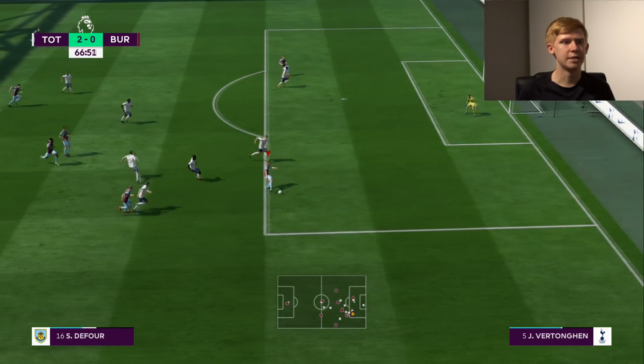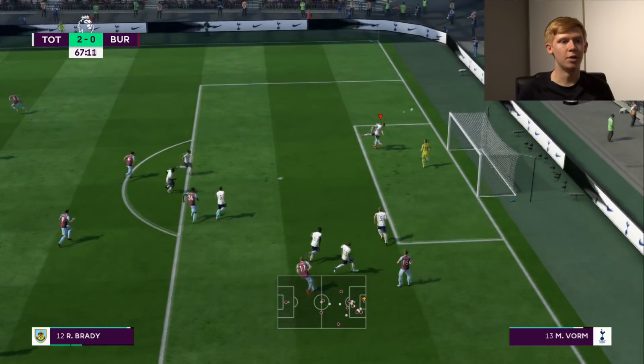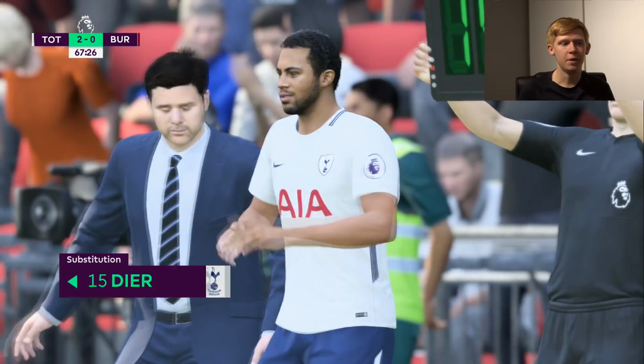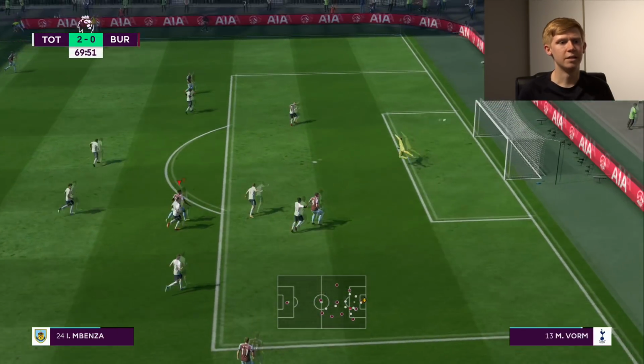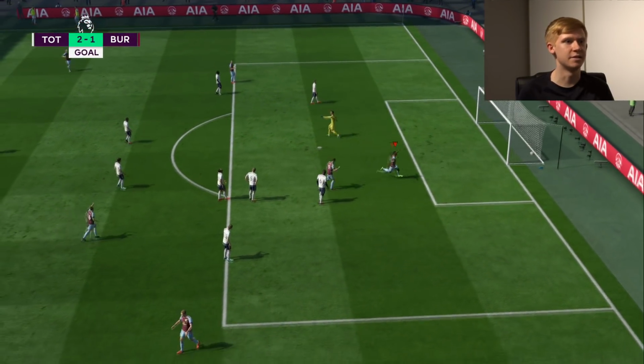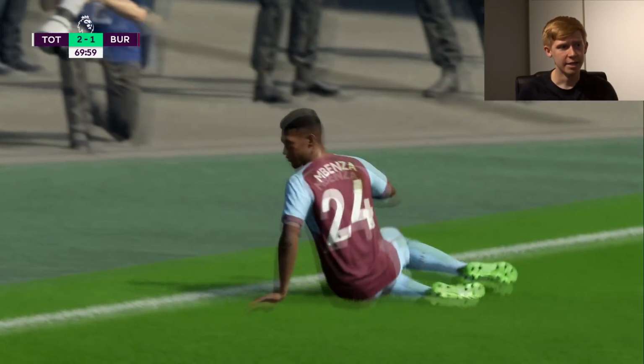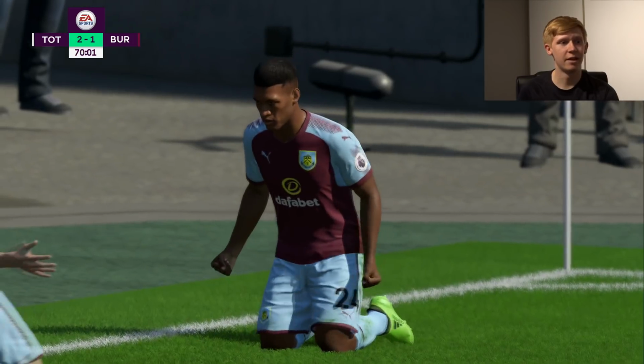Vokes finds the forward pass into the 4. He's still going. Can he find the ball into the back post? Oh, beaten to it. Such a good chance for Robbie Brady. Unfortunately, Trippier gets there. Go on, Mbenza. Oh, what a hit, Mbenza. That's 2-1. He's got us back in this game. What a strike from our new signing. And he smashes it off the post and into the back of the net like it's nothing.